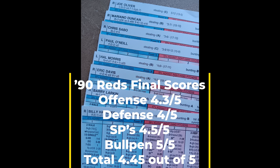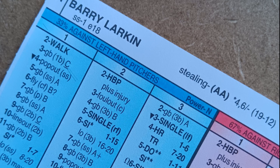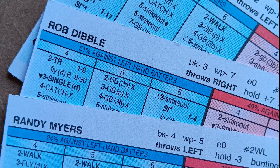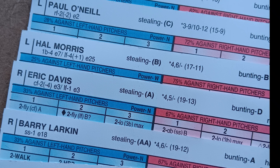Let me share the story about the 1990 Reds. One day I got a text from my brother — he was at a baseball card trading shop and struck up a conversation with someone about Strat-O-Matic. He texted me and asked who I'd say are the best teams I've ever come across in Strat-O-Matic. One of the teams I mentioned were the 1990 Cincinnati Reds, because this team checks all the boxes: very good starting pitching, a terrific bullpen, they're good at getting on base, they have a lot of versatility in the lineup with interchangeable parts, and it's not a team where you need your three or four hitter to do everything.